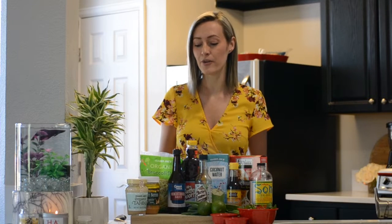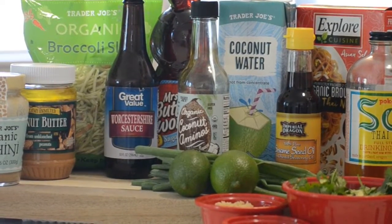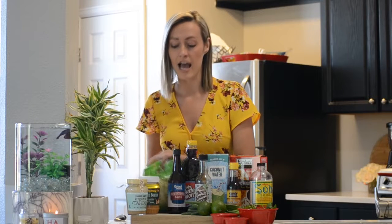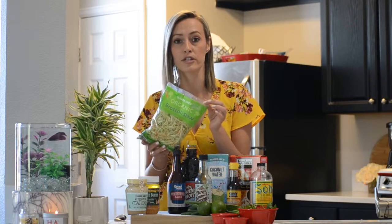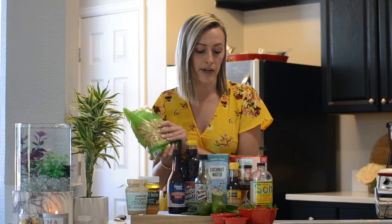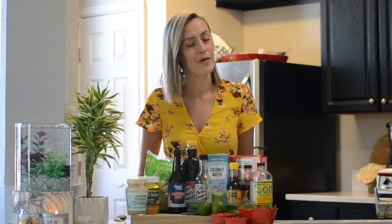Welcome to Over Easy and Less Greasy — simple and healthy recipes made with inexpensive ingredients. Today we're making Thai peanut noodles. I got all of these ingredients from either Trader Joe's or Walmart, really cheap and easy on your waistline. Instead of chopping up a bunch of ingredients, I'm going to use this organic broccoli slaw from Trader Joe's — I want to say it was a dollar sixty-nine. Instead of slaving over the cutting board, I'm just going to toss this right in with the noodles. It makes everything really fresh, so you're going to love it. Let's get going.